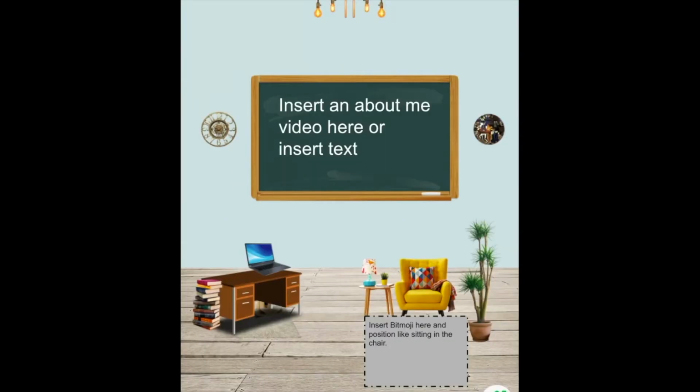This first slide is an example of a Bitmoji Classroom. You could insert a video here in the Blackboard section that is just a short video about you. And this could be your Meet the Teacher portion of your syllabus. So you can use Screencastify, Screencast-O-Matic, create a short video, and then with Google Slides, one of the reasons why I really like using it so much is because you can embed those videos. So that video can go here and your student can just play it. They don't have to leave Google Slides to watch the video. It auto-plays right here within Google Slides.